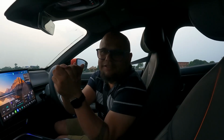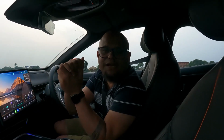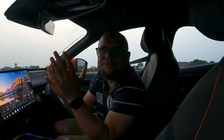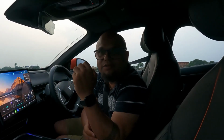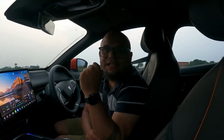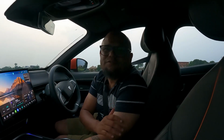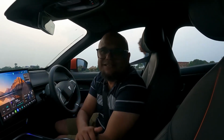I had a great time driving this car. Tomorrow I am doing another video, driving this car from Sauraha to Kathmandu. Most of the part is uphill, so tentatively I'm not going to drive this much tomorrow, but we will get an idea about the range when we are returning back to Kathmandu. That's it, people. If there is anything else you want to know about the car, the comment section is all yours. Do let me know. I think by now most of your doubts are clear, and many people were asking for the range test of this car.